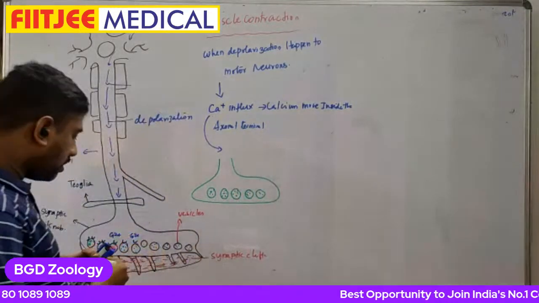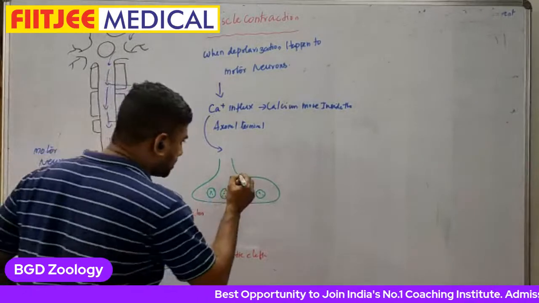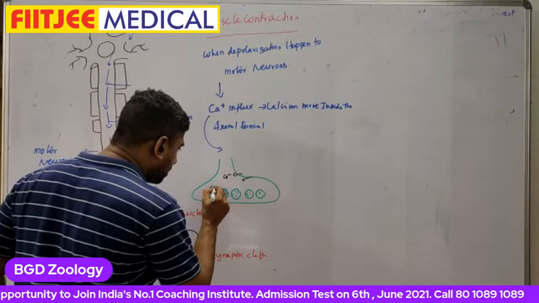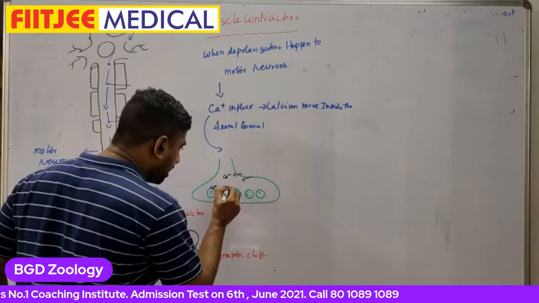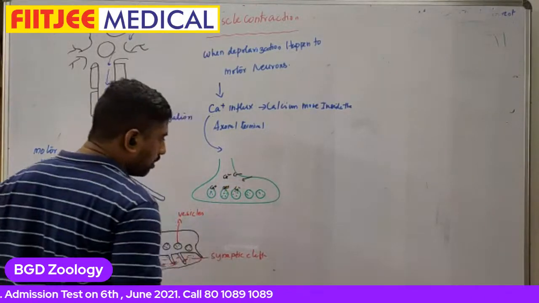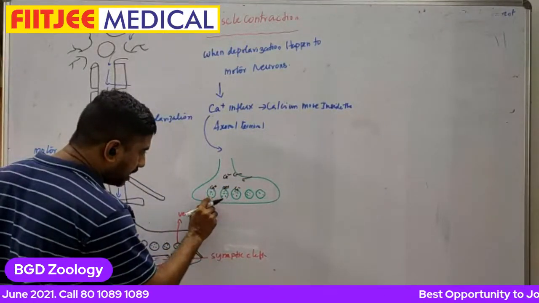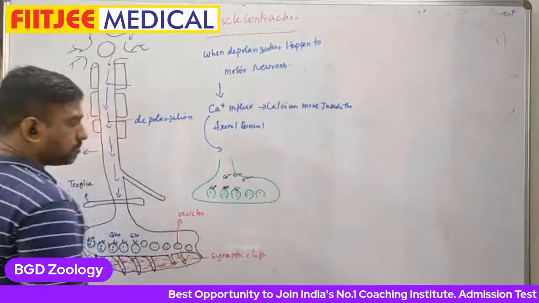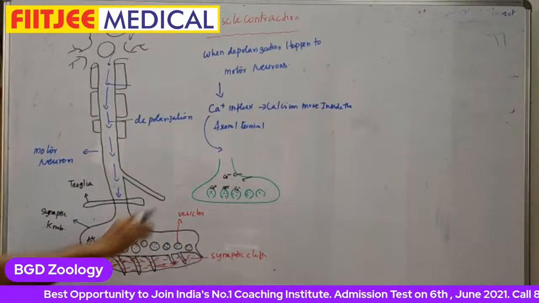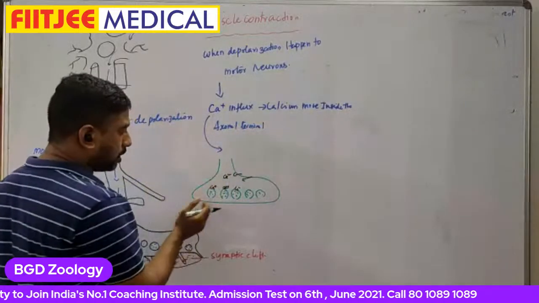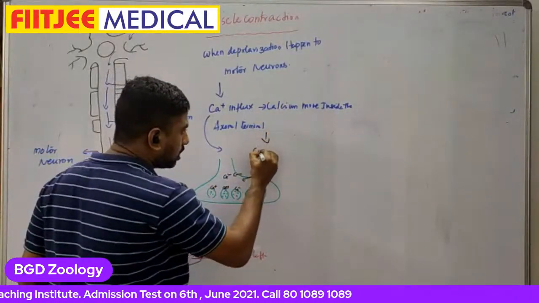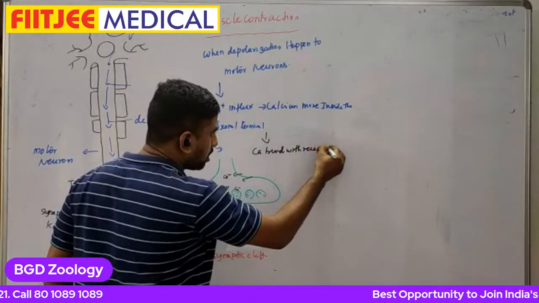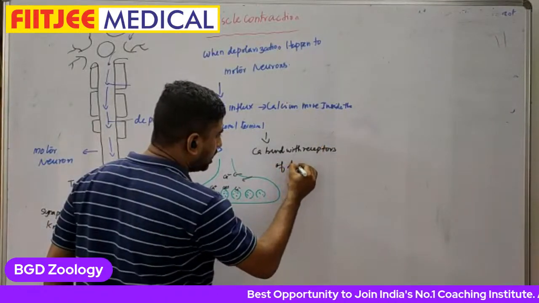Now listen, when a larger amount of calcium comes inside, this calcium will come and bind here because so many calcium receptors are present. When the calcium binds here, these vesicles will get opened. Clear? So listen, calcium influx happens, calcium moves inside the axonal terminal. After that, calcium binds with the receptors of the vesicles.